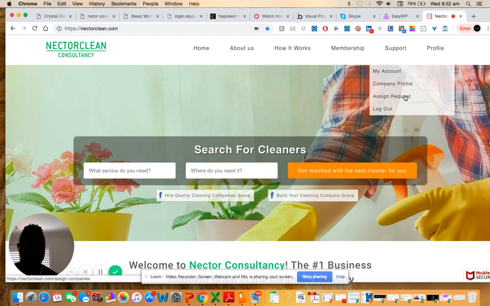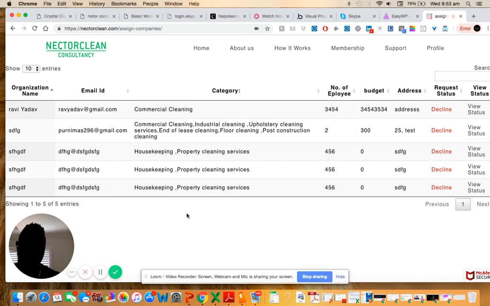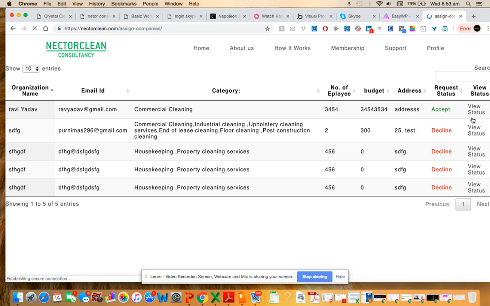So you guys will be able to see the assigned request section on your profile once you have a membership with us. And this is where you will see the status. Let's say the new request we just did would come into your profile sections into categories, say it was office cleaning, commercial cleaning, their number of employees, their budget, their address, and it will give you the ability to decline or accept that request. Let's say you accept it, for instance, and it's profitable for you to actually go out and do that job. Then it loads up, and it says accept. So you've now accepted the job.